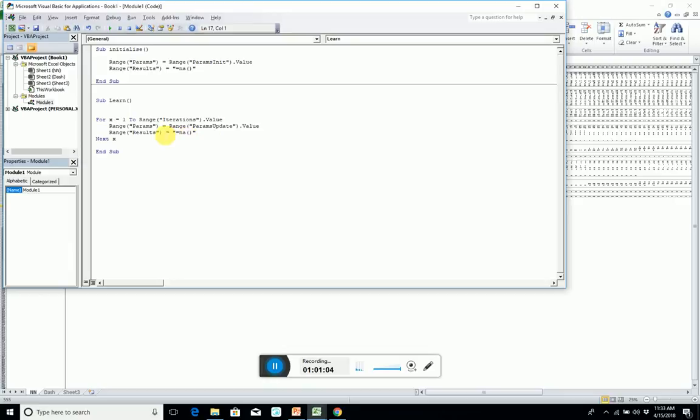Params update results dot cells. Well, we want the row to index according to x, and it's column 1, and I want it to be equal to cost dot value, I suppose.